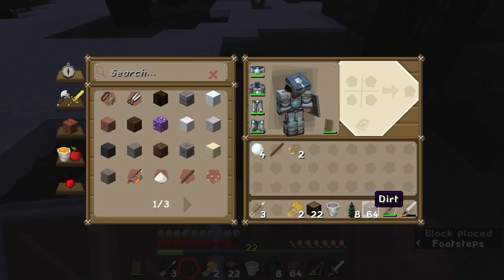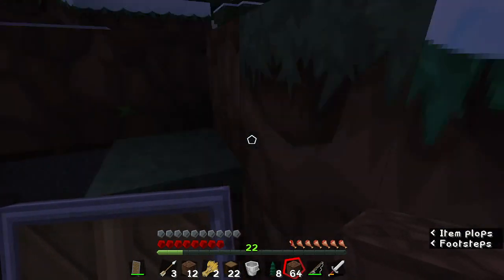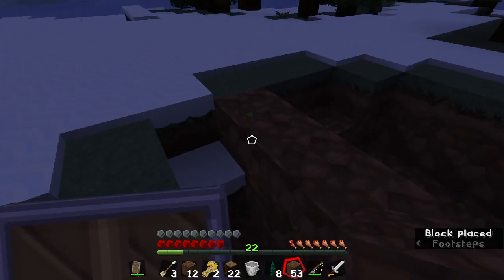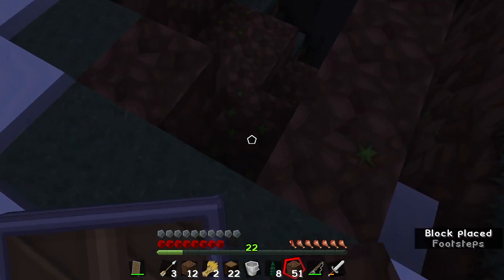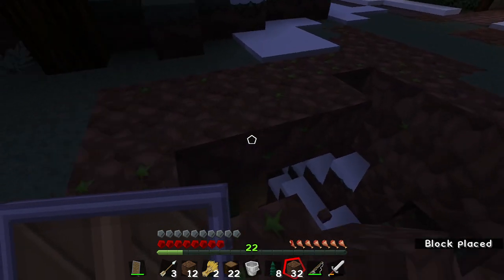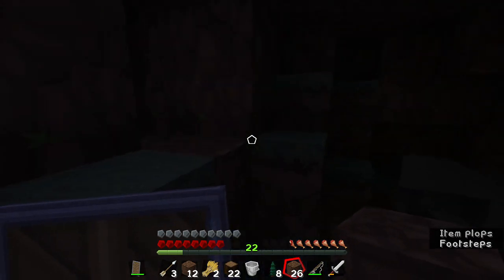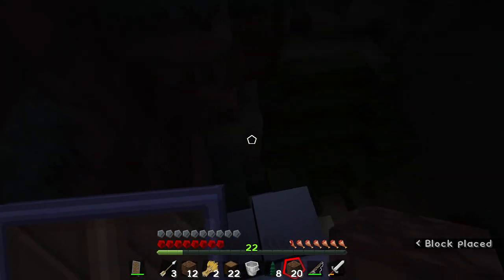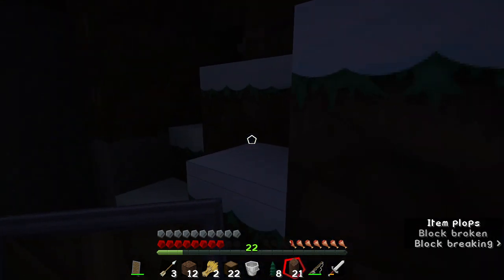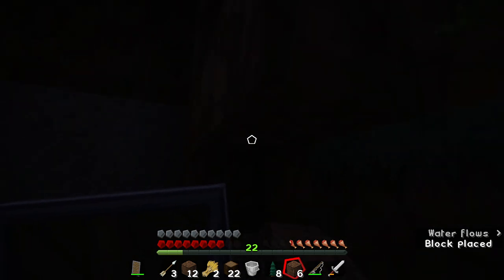So now, let me quickly fill up this hole. Or not. People will allow me to. Just while we've got a couple of minutes left, I just want to make it so I won't keep falling down. And then if I want to go into the mine itself, got a proper stairway, rather than a botched way.